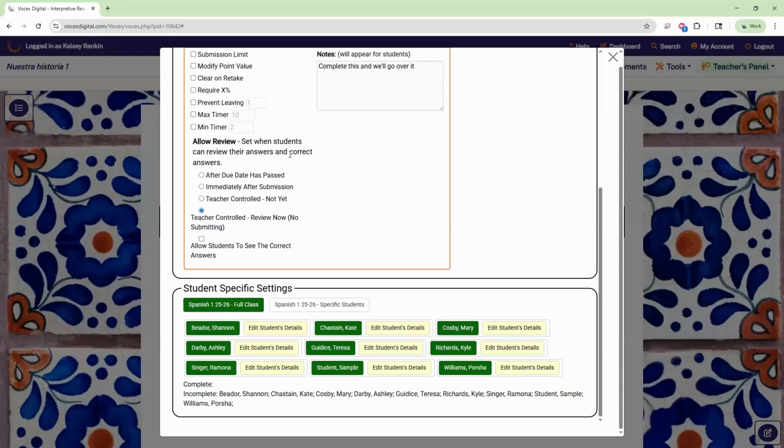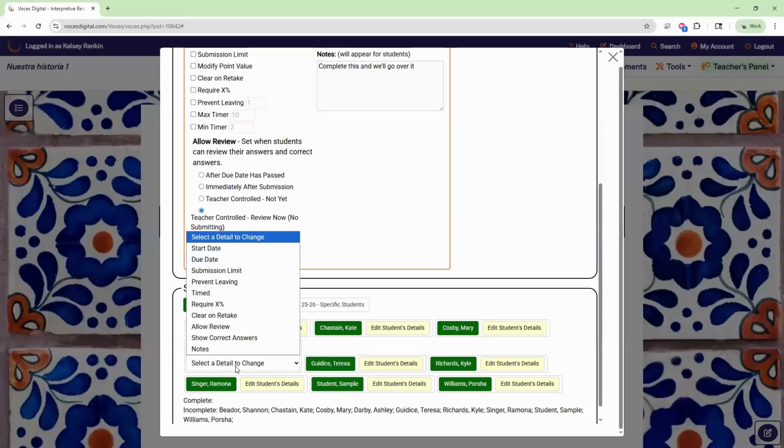Then one other thing here on the edit assignment page is that we can edit these details for a specific student. So let's say Ashley here was out of class that day. I can click edit student details next to her name, select a detail to change, and I can change the start date, the due date, submission limit, all of those settings that we just saw, and I can change those for one specific student.